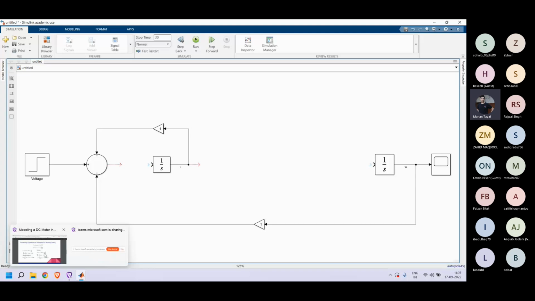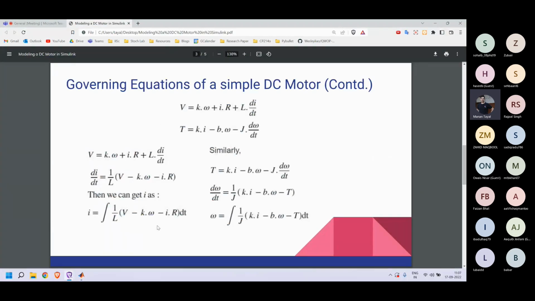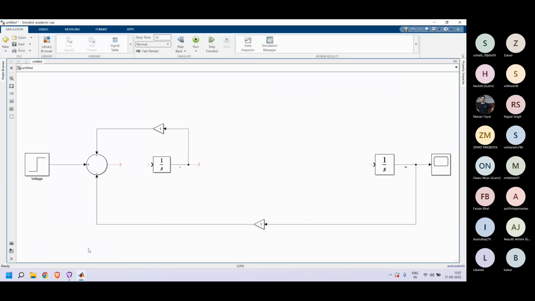And then what I'll get is this part basically, without the scaled 1 by L, I'm able to get V minus. Currently I've put K and R as 1, but I'll define these variables first in MATLAB, and then I'll directly use them here. So currently we have V minus omega minus I, if you can see here. I'm taking negative I here, negative omega here, and adding a voltage to it, right?